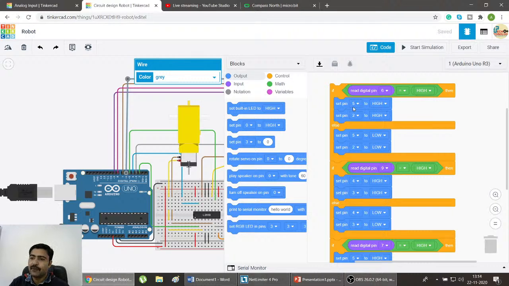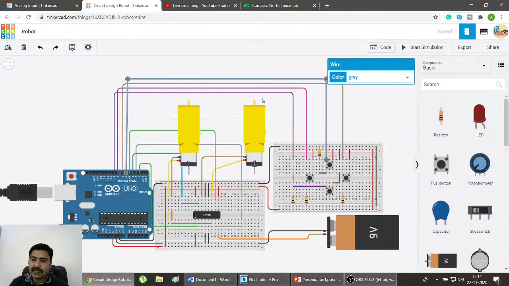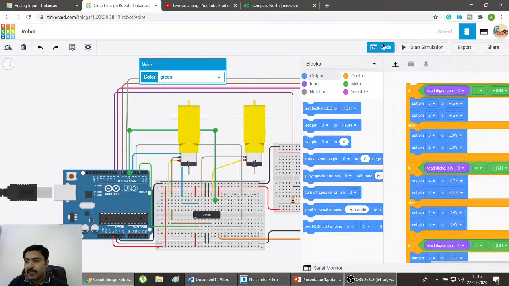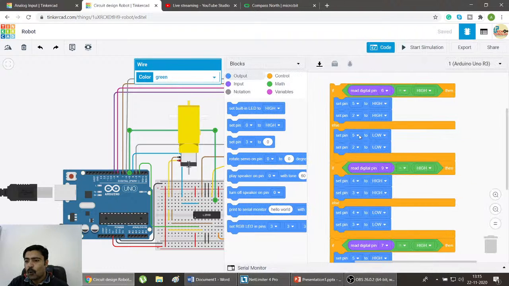So we are setting pin 5 and pin 2, both of the pins, high. That means pin 2 and pin 5 are connected to input 1 and input 3. As I showed you, we are applying this pattern: if the forward button is pressed, we want to run both of the motors in forward direction. So we are applying 0101 in both of the cases. Otherwise, keep the pins low, otherwise keep the motors in off state.